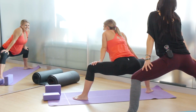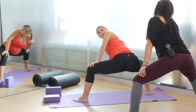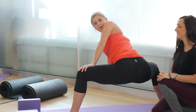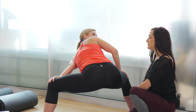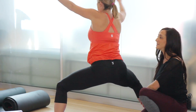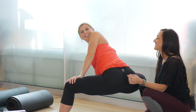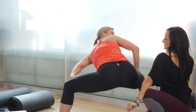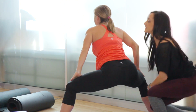Inhale, shoulders up. Exhale, dip the right shoulder down and look over the left shoulder. Just getting a nice twist through the shoulder blades here. Good. Again, inhale, shoulders shrug up. And then exhale, dip the left shoulder down. One more of each. I think Sarah thinks that feels good too. So is balance. Good. One more time. Inhale. Left shoulder down. Twist. Good. Back to center. Arms straight, legs straight.